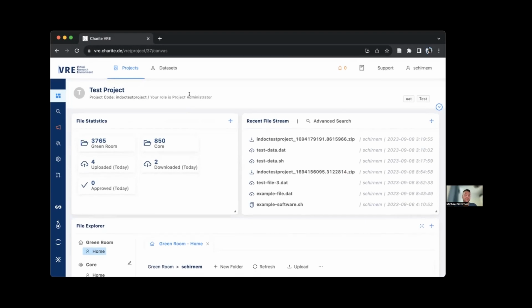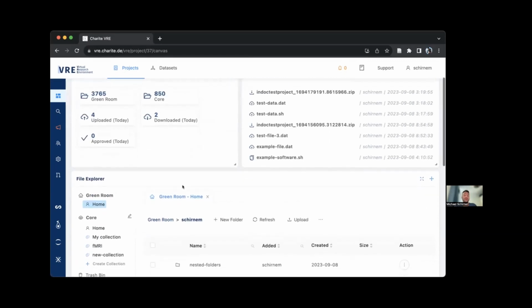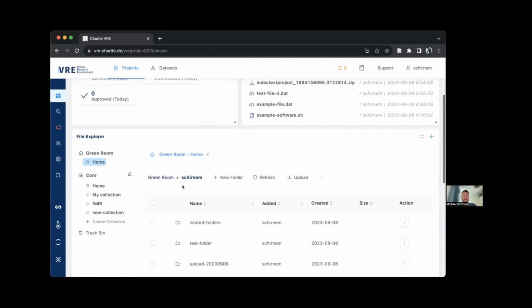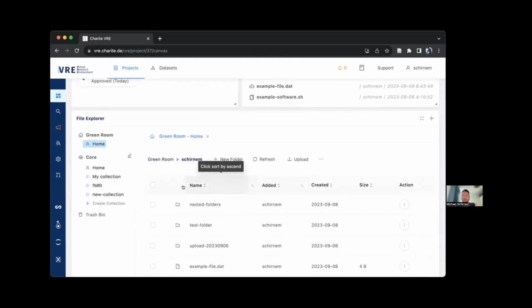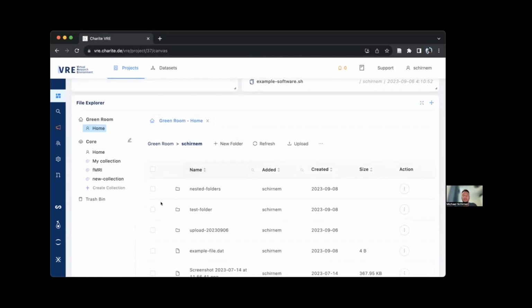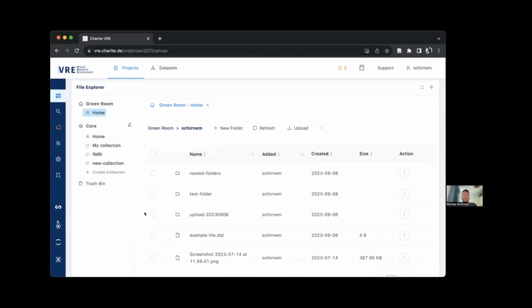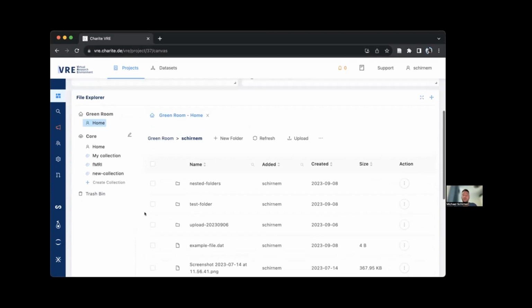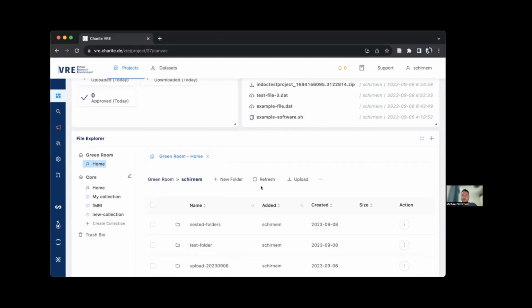So you have to have a certain role inside this project in order to be able to expose data to others. So if you now upload data, no one can see it, only you can see it. And in order to expose it to others, a locked operation needs to be performed, the so-called copy to core operation. So let's try this out.